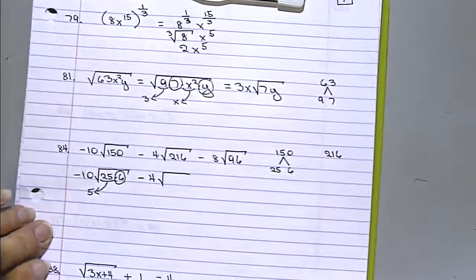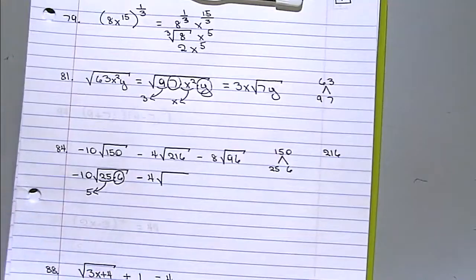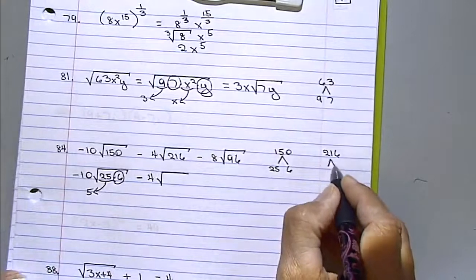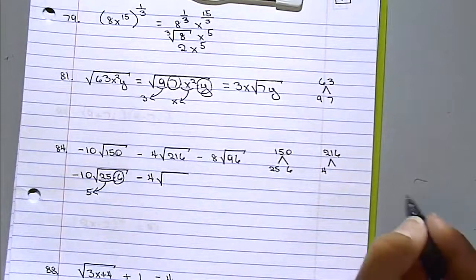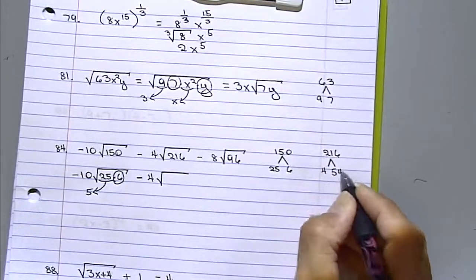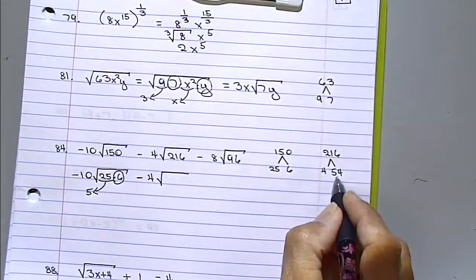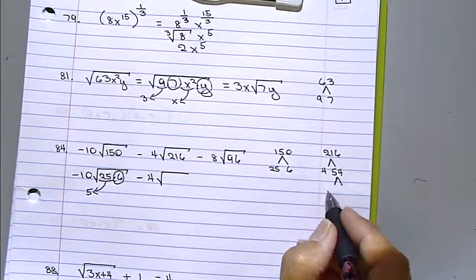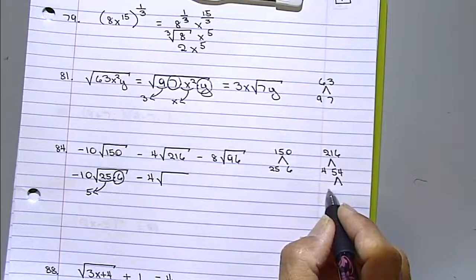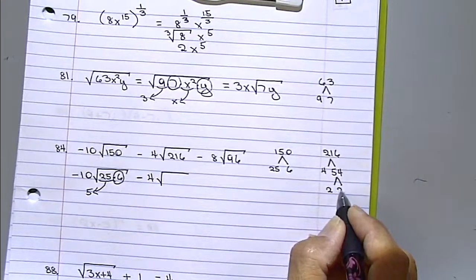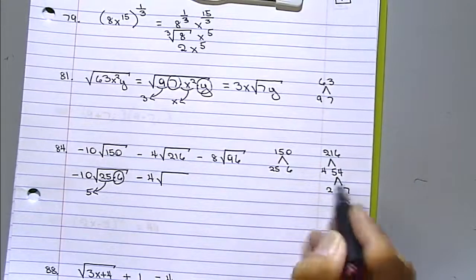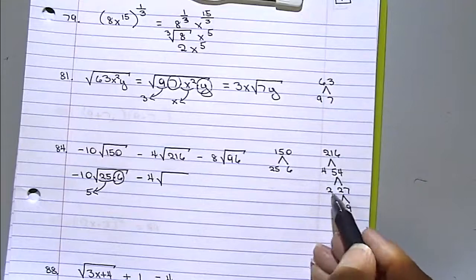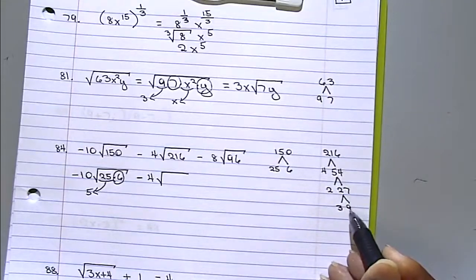Now, I understand you might not see it. You might not see perfect squares in it, but a good thing to try is 4. See if 4 works. Can I divide 216 by 4? I get 54, right? Okay, so I got one perfect square. What about 54? What can I divide by? Okay, 2. I know it'll divide by 2, and then I get 27. Well, there's a perfect square in 27. So now here's the factors I've got: 4 times 2 times 3 times 9. And 2 of them are perfect squares.